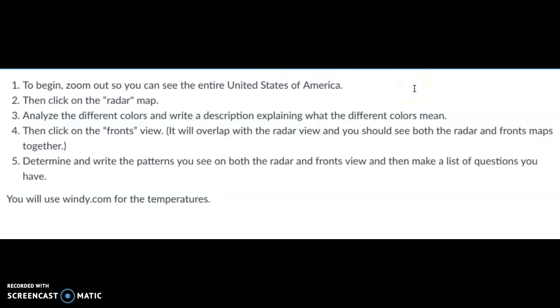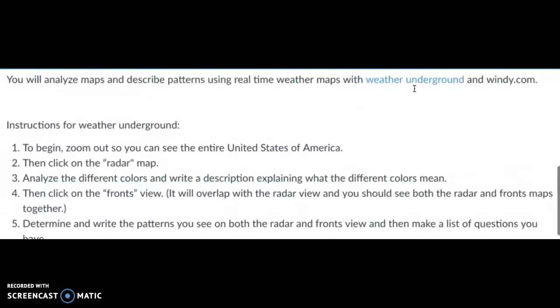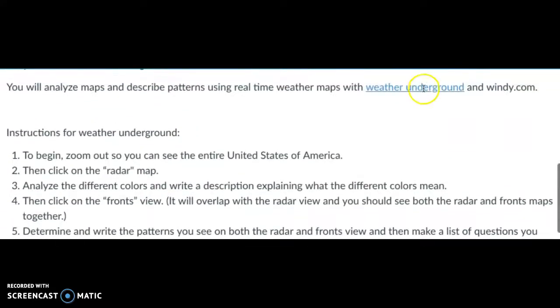If you flip your packet over, you see episode 2. You see 4 different maps of the United States. And then on the next page, you see a graphing chart to write down some information. That's what you're going to do every day for 6 days. So I'm going to show you these 2 different maps and we're going to talk about them today. So the first one, let's go to Weather Underground.